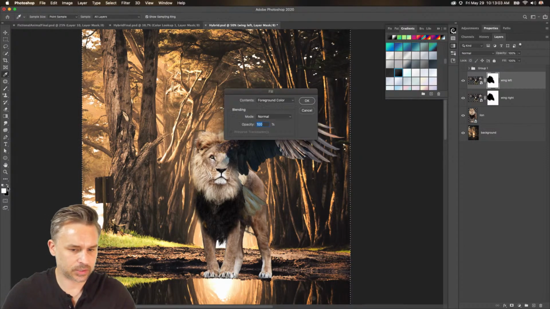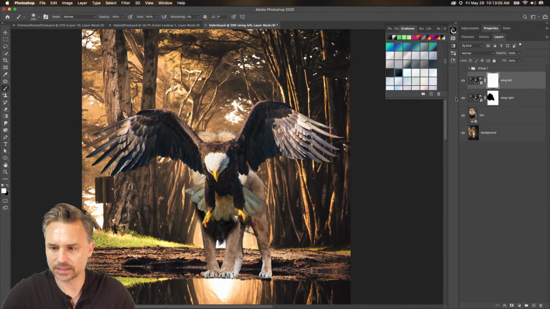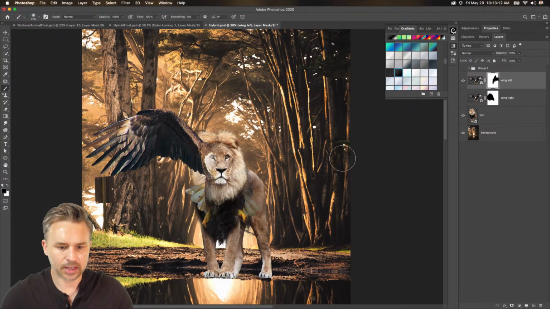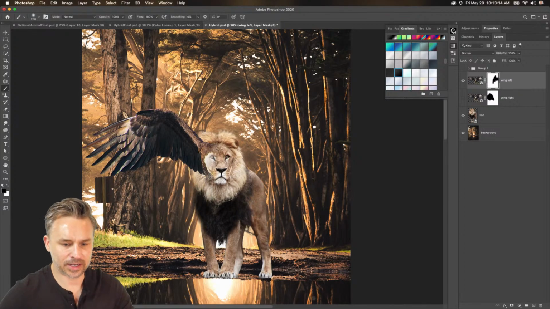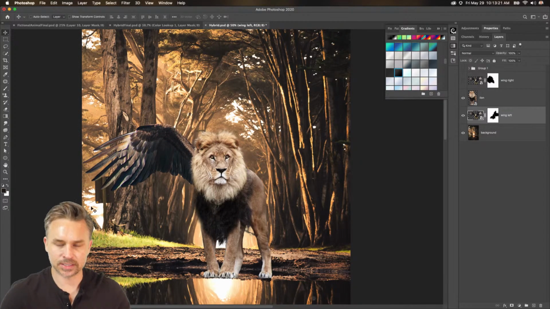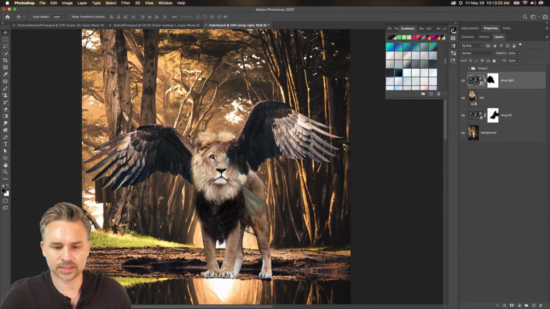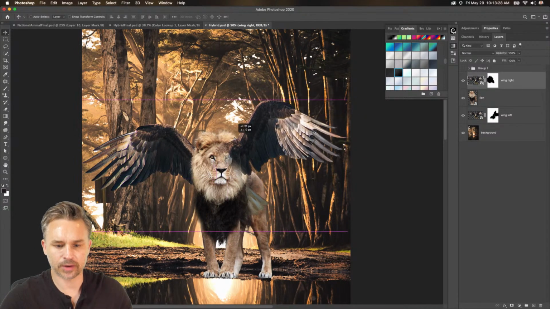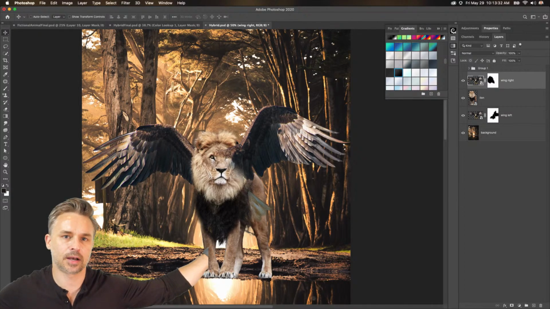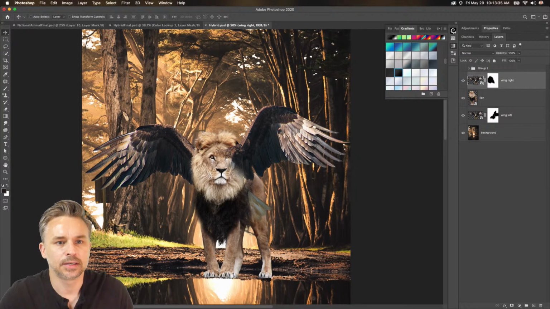Let's just fill all of this with white again. And then for this wing left, we're going to paint with black. There we go. Let's get rid of that one. In fact, this one is going to be fine because for this left wing, it's just going to be underneath or behind the lion like that. That one's going to be pretty easy, right? Doing that like that, that actually looks pretty good. It's this wing right that I'm a little bit more concerned about, right? Because I want to make it look like it's actually coming out of the sides of the lion, right?